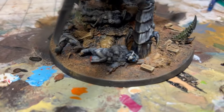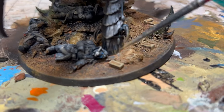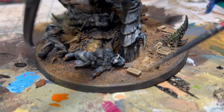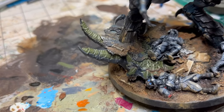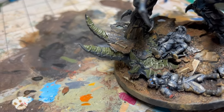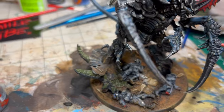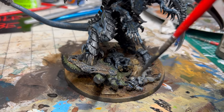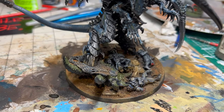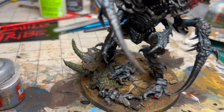Another thing I did off camera, because my pack of wild dogs in my house were barking loud as can be, is I took some of that Xandri Dust and I just did some highlights on those bricks and some of the rocks and everything. And then did some of that Catachan green or Castellan green on the alien parts. I'm gonna go back and do the carapace black like I did everything else. I'm actually gonna do probably a slime green, like a goblin green kind of highlight on those as well. So stay tuned, letting this dry, and we'll be back. Next step.